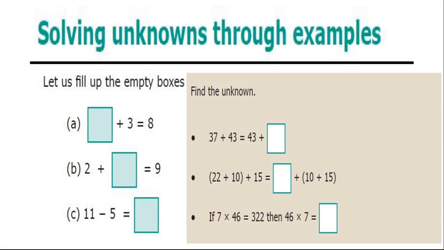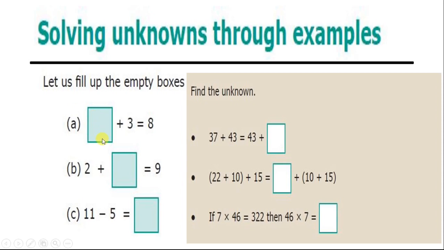Now we are going to find out some of the unknowns here. So, solving unknowns through examples. We all know addition. Yes, addition is very easy. So let us fill up the empty boxes here. First we go with this A, B, C box, then we go for these starter boxes. So we have to write the concept in the book also.